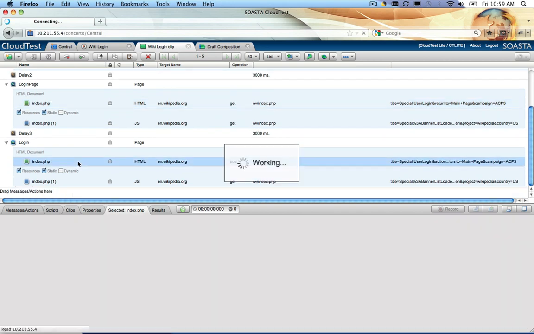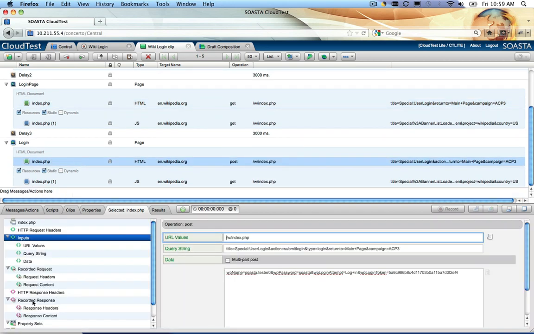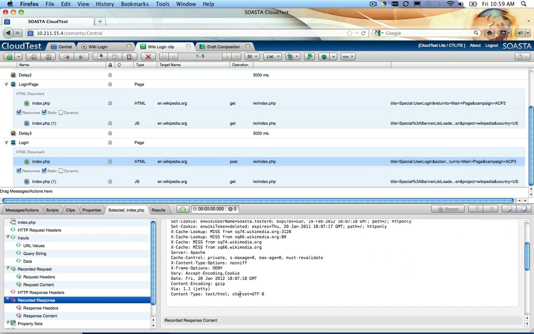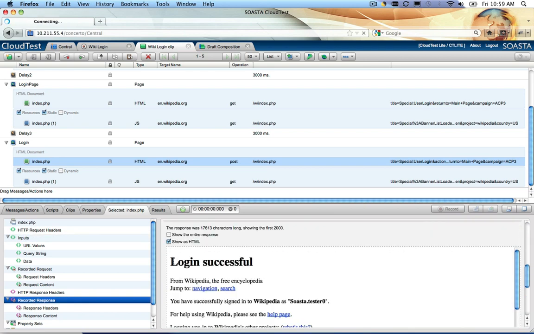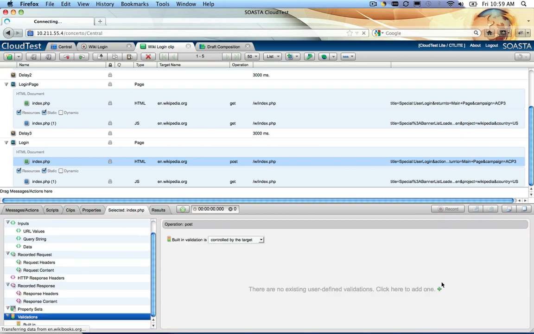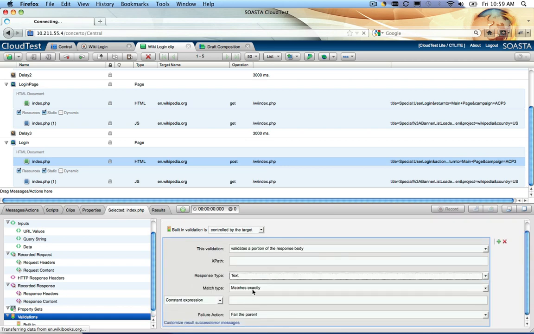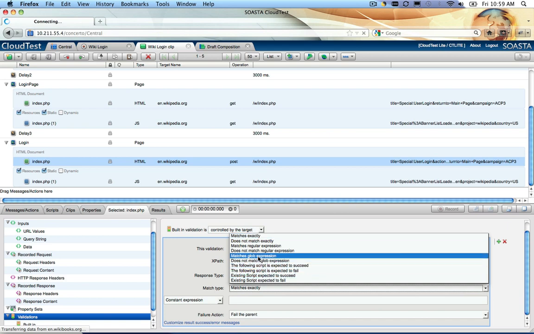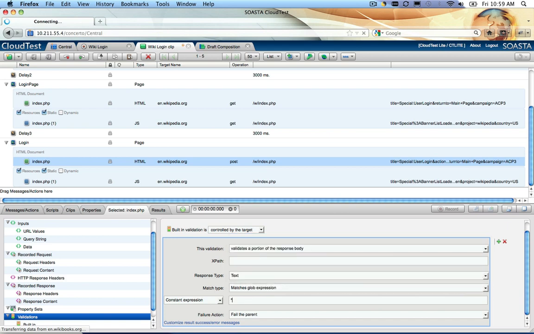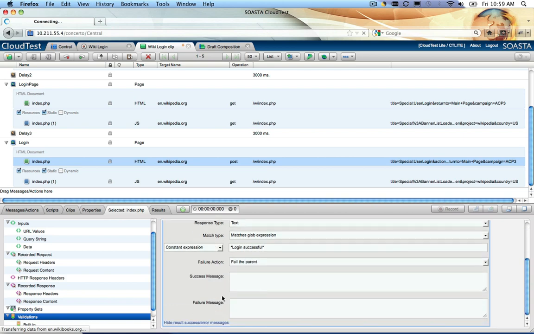Very simple. Last step, and this is the one where we're having issues, and this is the one where we hope to actually have the error flag. I'm going to go to recorded response. I want to make sure that we show login successful. This is what we should see. So as a validation, again, final step, create a new one, text-based, glob, match, star, my value, and end star. And then in the customized result, login failed. We'll save this and let's play it again and see what happens.